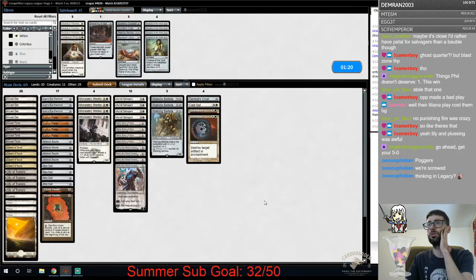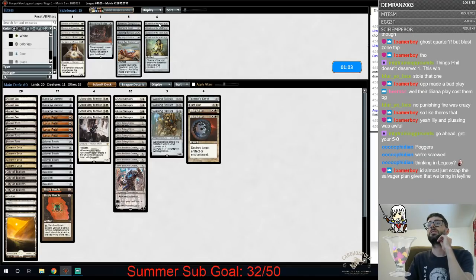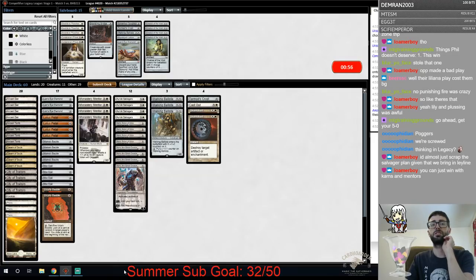You can put it on 2, and that's fine and dandy, but I don't know that that's the game that I want to try and play. If you look at how many other 4-mana plays we have, I don't know that we need 16 4-mana plays. I'd almost just scrap the Salvager plan, given that we bring in Leyline. You can just win with Karns and Mentors.